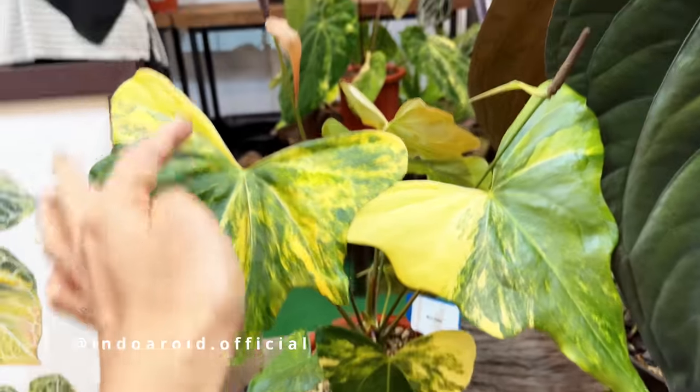We'll get to the aglaonemas later, but I wanted to show her anthuriums. This is the Varroquianum — these are still babies, and the price is actually very good. And this is the Viterifolium crossed with Varroquianum variegated — you guys, this is crazy. You can see the lines of the Varroquianum, you can see the veins, because the Viterifolium itself doesn't have strong veins. But they're both a pendular anthurium.